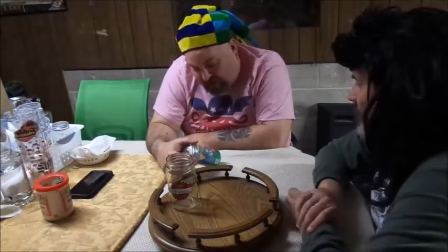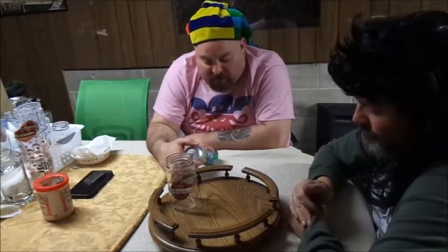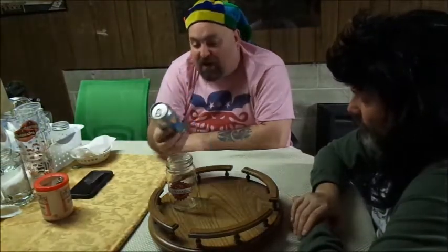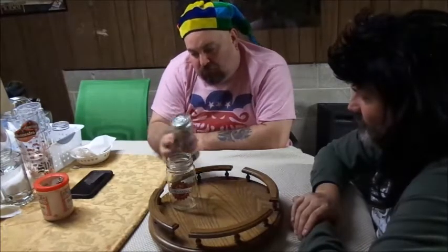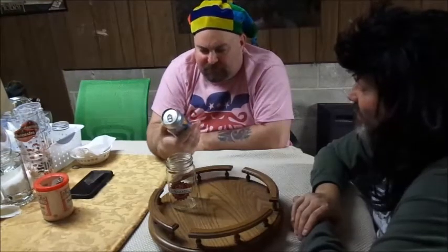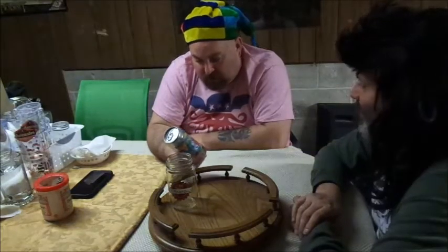I don't think I've ever had an IPA with oats and wheat. Well, obviously they have wheat, but oats. But love the can, very, very much hippie vibes on this one. I'm getting hippie vibes with the van. Is it just me? You alright? I'm fine. Are you alright? I'm alright. Alright then. I'm ready to drink more.